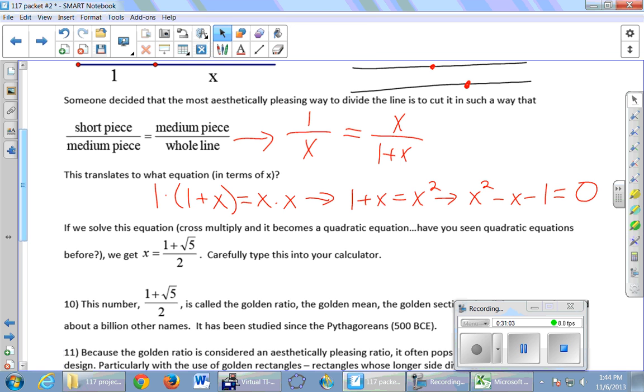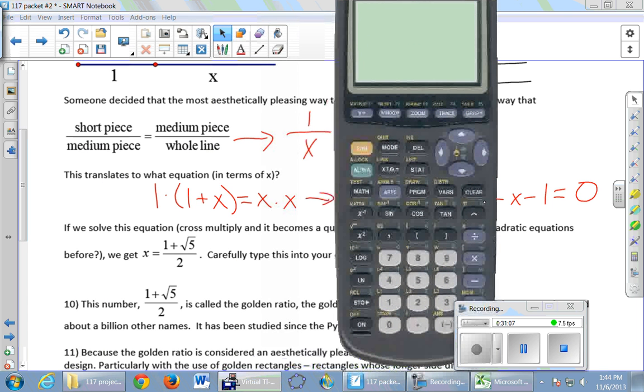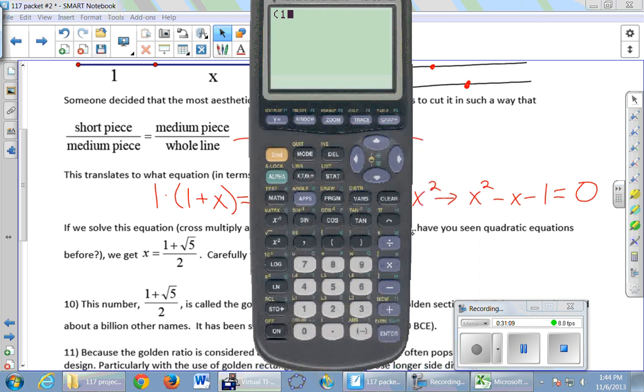Okay, let's see if we can type this on the calculator, and then we're going to act surprised. 1 plus root 5 divided by 2. I had to put an extra set of parentheses because the numerator is complicated. I didn't type it in right. 1 plus root 5. And what do we get? What is that called? That's the golden ratio, or phi, 1.618.